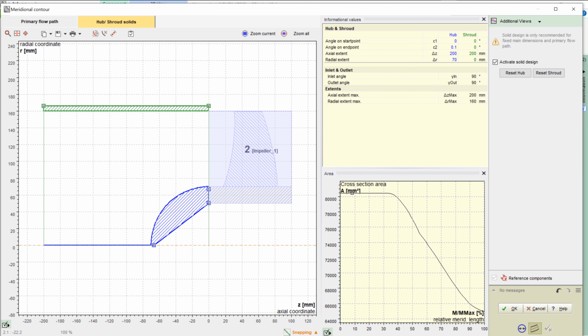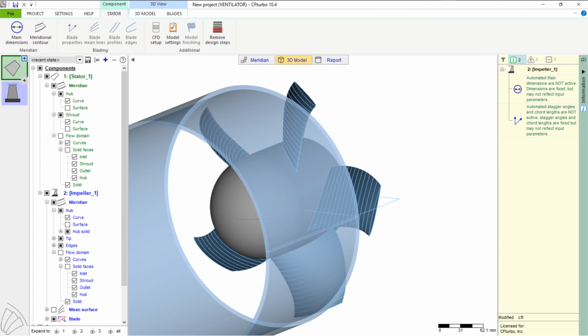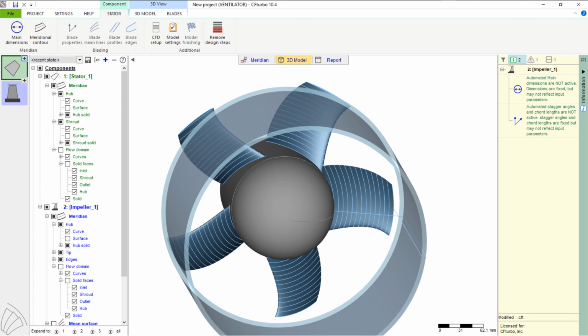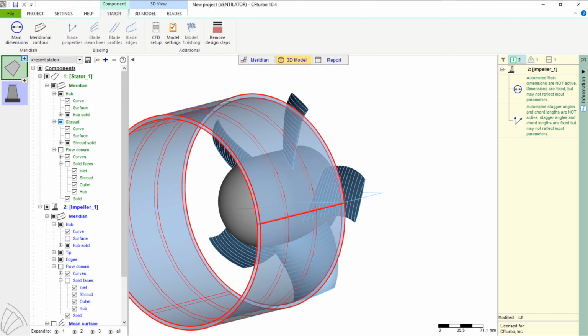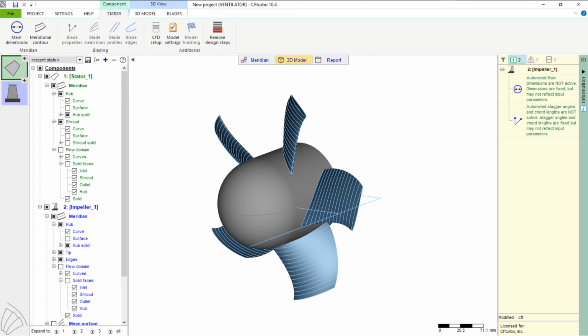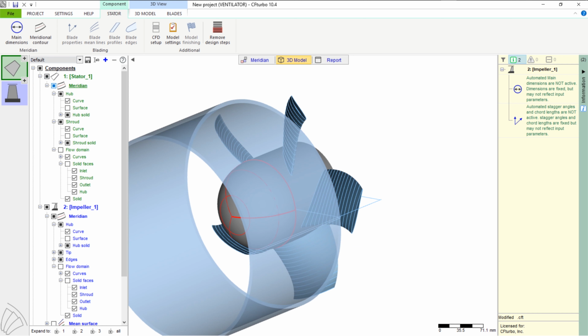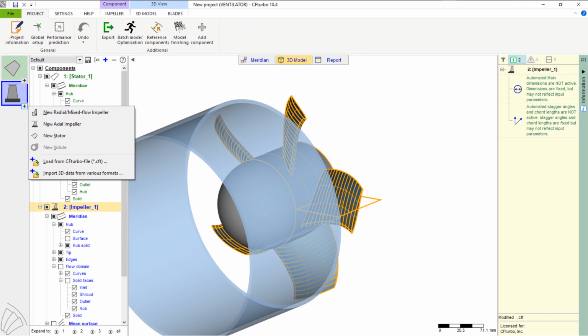and additionally for the outer diameter. Now the model will be shown in the 3D viewer again. Both components can be shown or hidden. Solid models of the whole impeller, including blades and blade fillets, or of the stator components, can be exported into any CAD format or meshing tool for CFD, CHT, or FEA analysis. Direct export to rapid prototyping via STL is also possible.